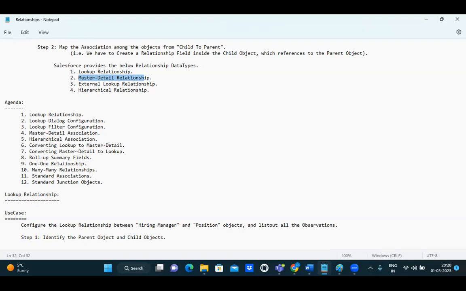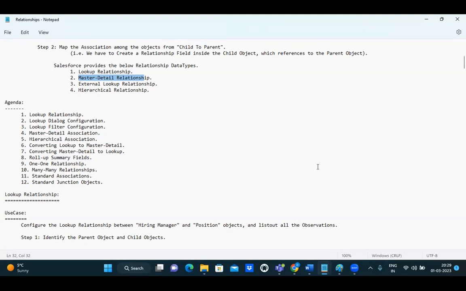If we have the previous CRM data in CSV format, we can upload it and create a relationship with the external fields. There we create an ID called external ID, which is going to be our unique ID for the external system in order to reference it through Salesforce. That's where the external lookup relationship comes into the picture.